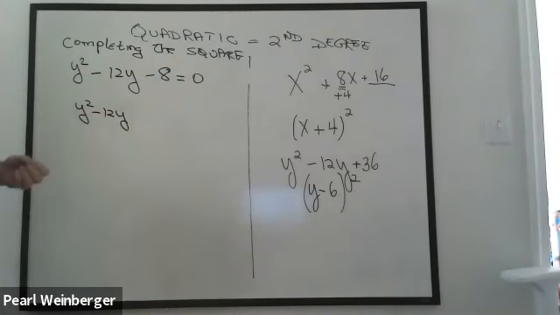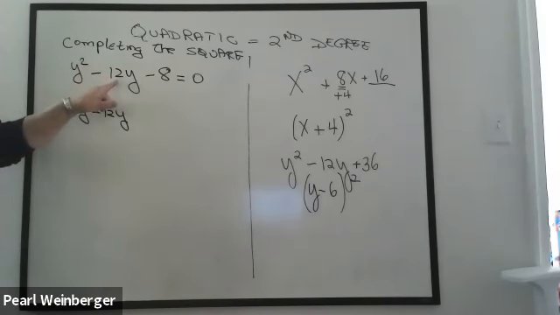This method of solving a quadratic equation that we couldn't factor, completing the square, can be done in other cases, but we will only use it in 2 cases. We'll have to have 2 characteristics. Number 1, the number in front of the square term, the x squared or the y squared, has to be 1. In other words, my leading coefficient has to be 1. If it's another number, it gets very complicated with fractions. We don't want to do it with that method.